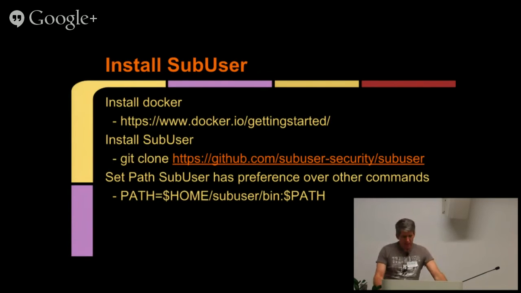Alright, to install Docker, you pretty much just go to that website. Most Linux distros these days will have a Docker package, so you can probably just pull it straight from your distro's repositories. But before it was easy to do that, I put it on my own system. It doesn't require very much. It doesn't have very many dependencies. You pretty much just put the binary on there and it goes. To install Subuser, it's pretty much just a Git clone of the Subuser tool, and then add the path to the binary at the start of your path so it will find the Subuser programs before it finds your regular programs. Obviously, if you want to launch Firefox, for example, you want it to launch Firefox from Subuser, not the main Firefox.